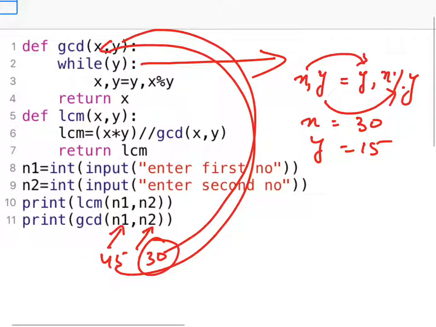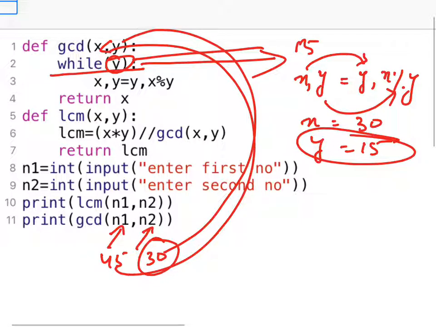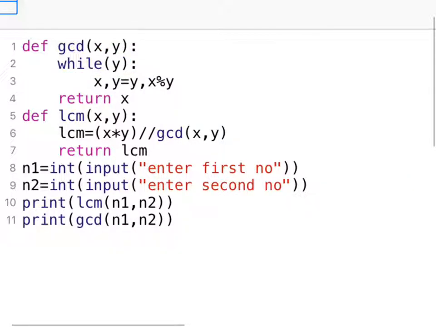Now again, because the value of y is 15, the loop will be executed a second time. The value of y is 15 and x is 30.